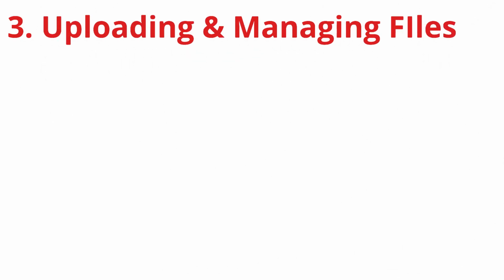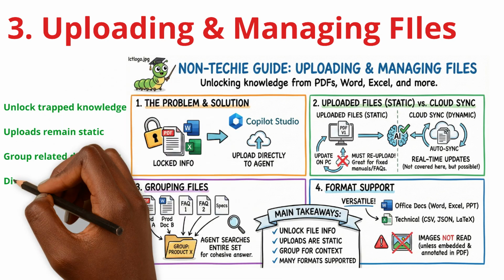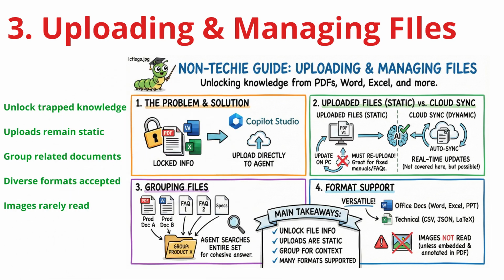Finally, in box 4, welcome to the non-techie guide on uploading and managing files. As our guide at the top indicates, sometimes vital information isn't on a website. It's locked away in PDFs, Word documents, or spreadsheets. Looking at quadrant 1, the solution is simple. Copilot Studio allows you to upload these locked files directly to your agent to liberate that data.